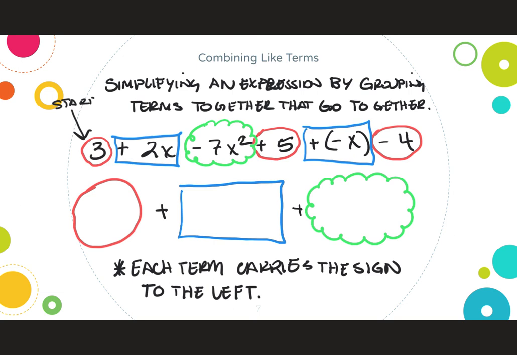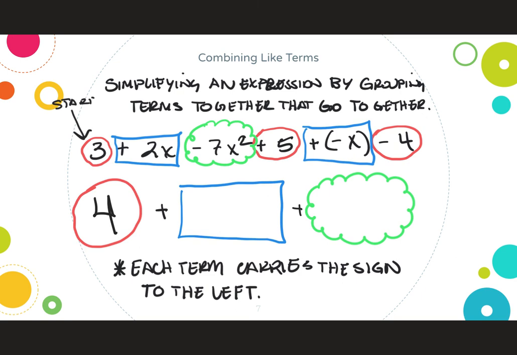Okay, so inside each little shape, we're going to do all the math that is circled. So I'm going to do 3 plus 5 minus 4. 3 plus 5, that's 8, minus 4 is 4. So what that means is that my circles all add up to 4. I'm going to do the same thing for the rest and hopefully leave some room.